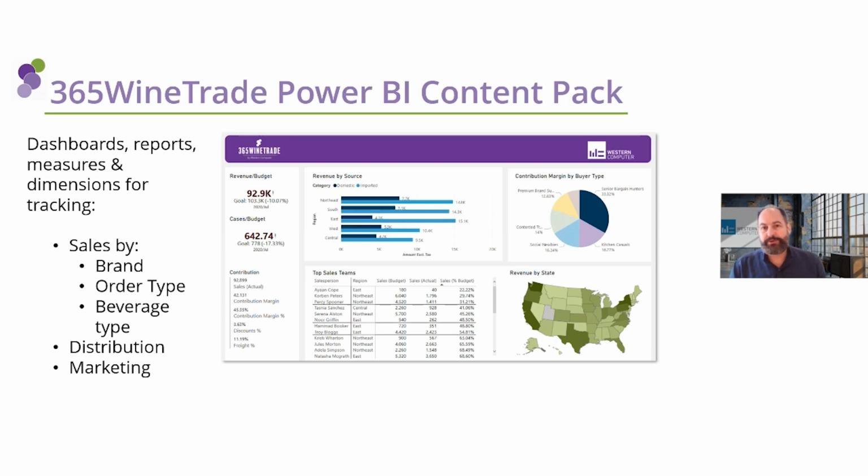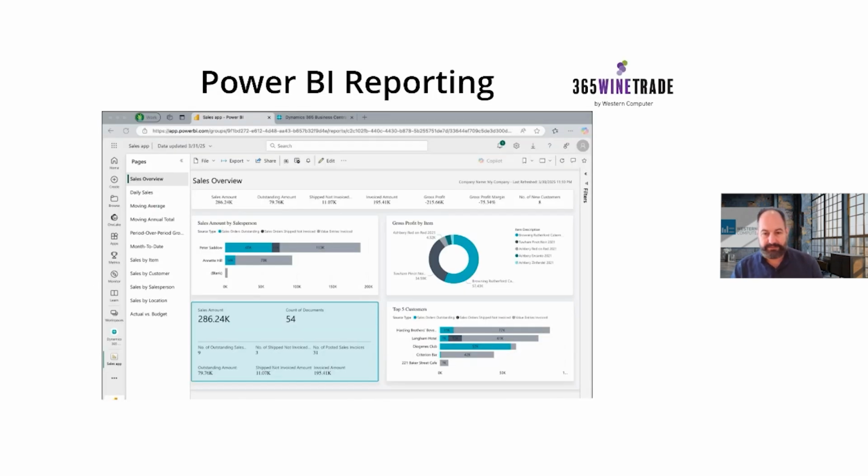But the value increases pretty dramatically when you put Business Central and WineTrade at the center of your business operations, because Microsoft has connected Business Central and thus WineTrade really seamlessly into Power BI. Microsoft has provided some out-of-the-box, really great Power BI reports for Business Central generally, and Western Computer has created a content pack for Power BI of really great wine and spirits industry specific reporting connected out of the box to 365 WineTrade. We'll look at some of those right now.